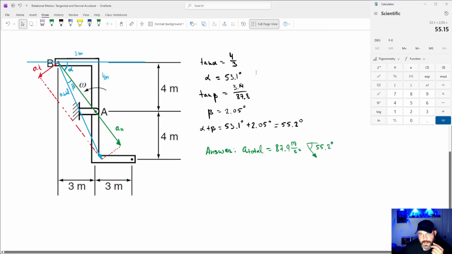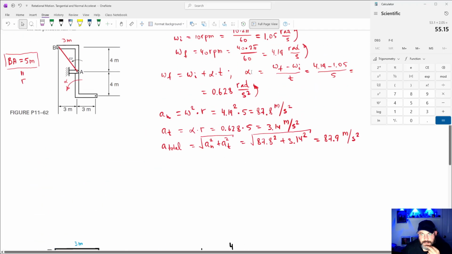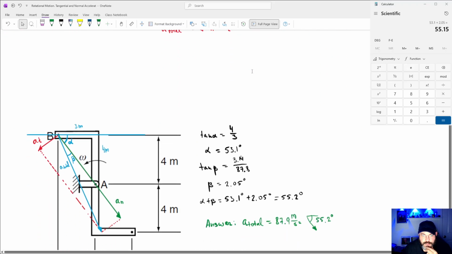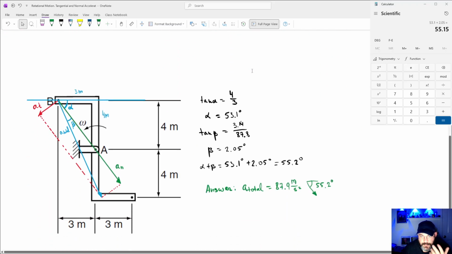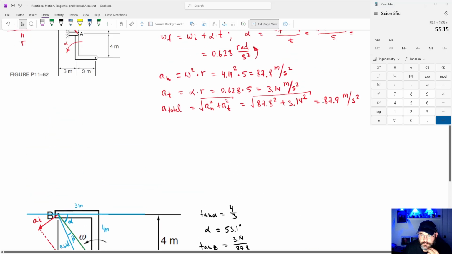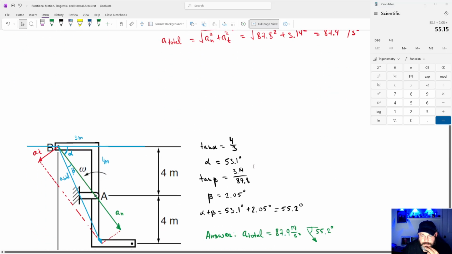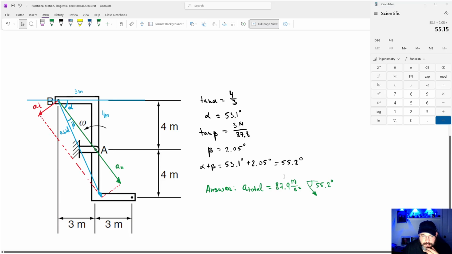Okay, so as you can see, again, this problem is not that complicated. It's very straightforward. But you need to be careful. Don't forget that you need to not only define the magnitude of the vector, but you also need to define the direction. And again, here we are just defining direction with the angle relative to the horizontal line or vertical line, whatever we like.